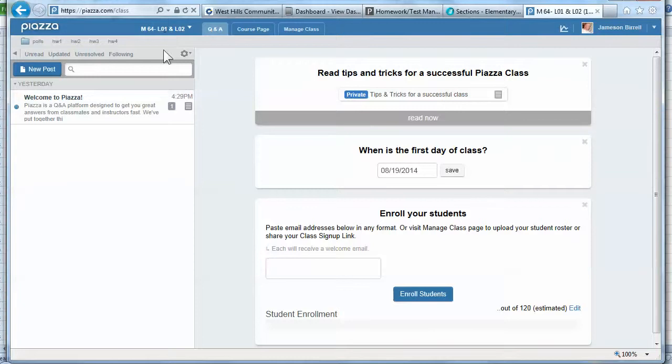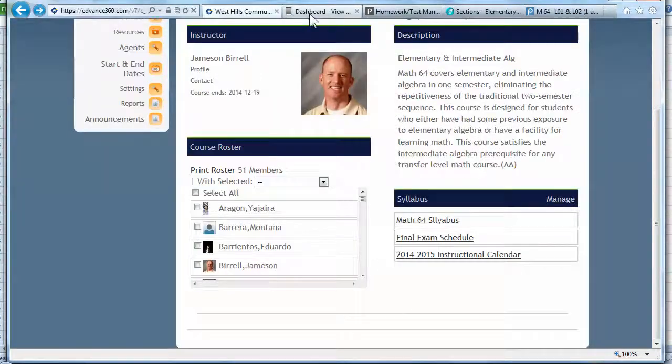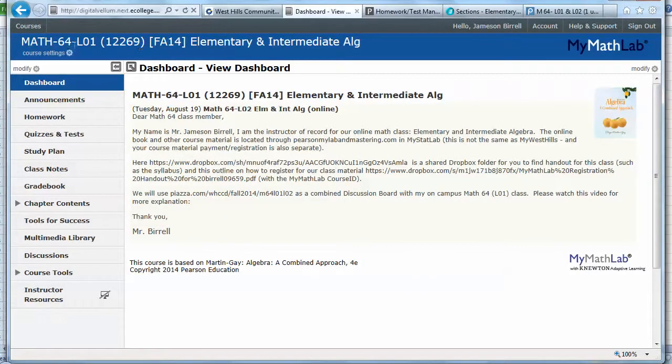And we'll just try to see if this works, if we can keep things clear between the online and the face-to-face classes. You can get the link to this when you go into the syllabus, which will also provide you with instructions and take you to My Math Lab. My Math Lab is where all of our course material is going to be located. And I will send this email out with a link to the video that I'm currently recording. Piazza's link is in there. That's the place to sign up for this discussion board.